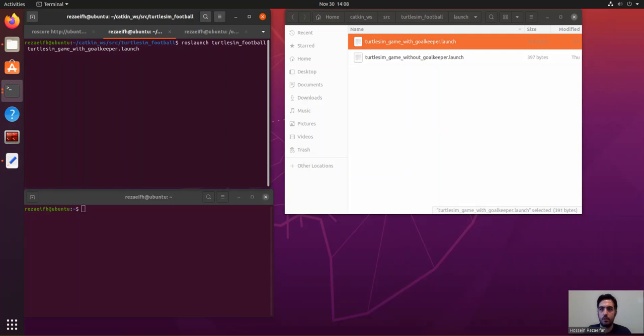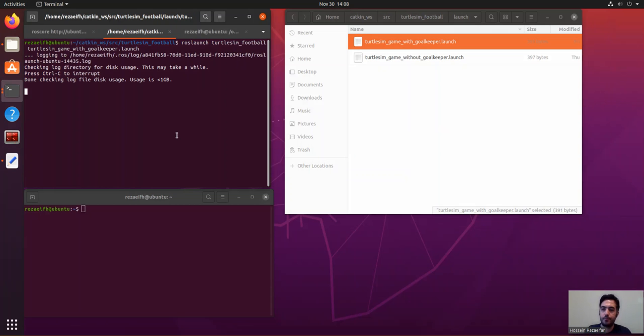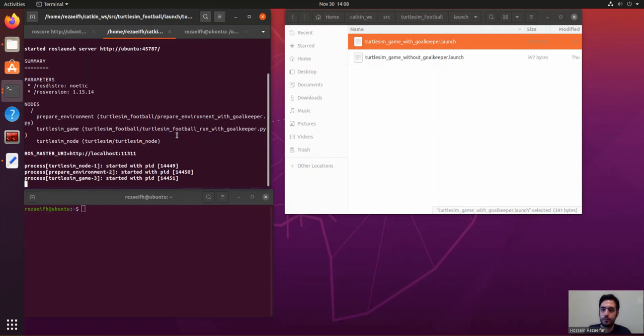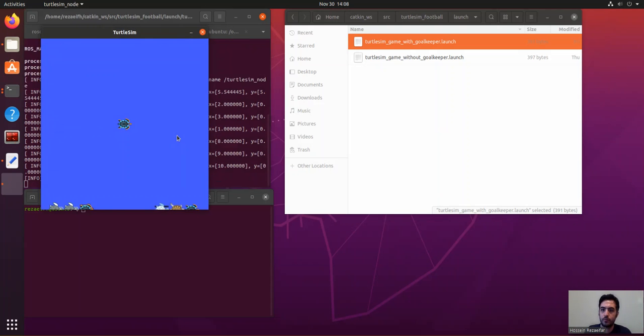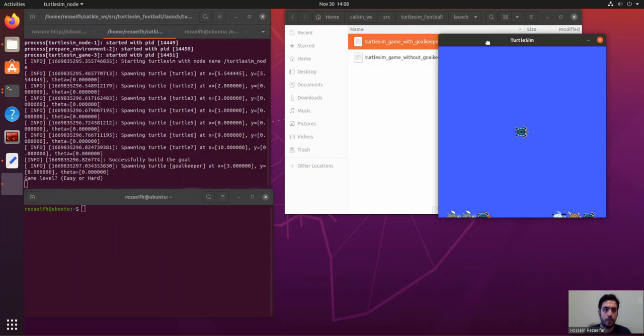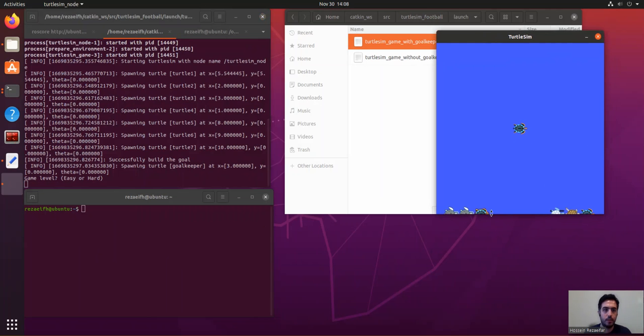So let's see. Yeah, so this is the screen. You can see that it has a bigger goal target in comparison to without goalkeeper.